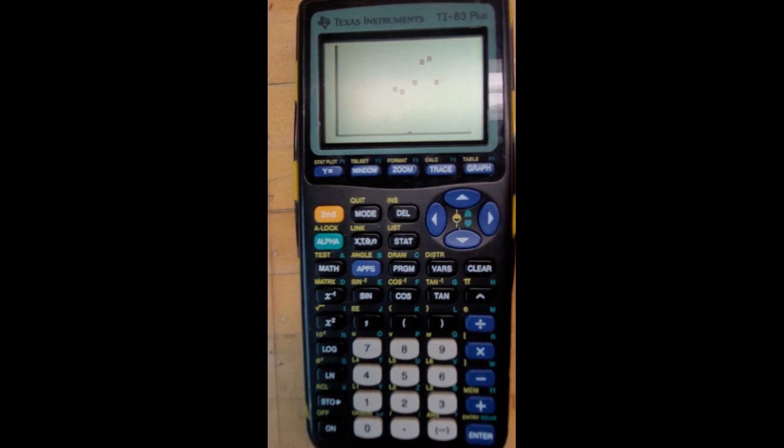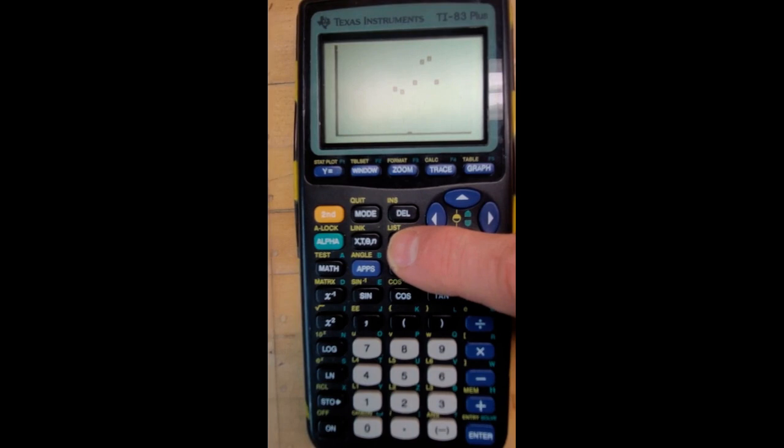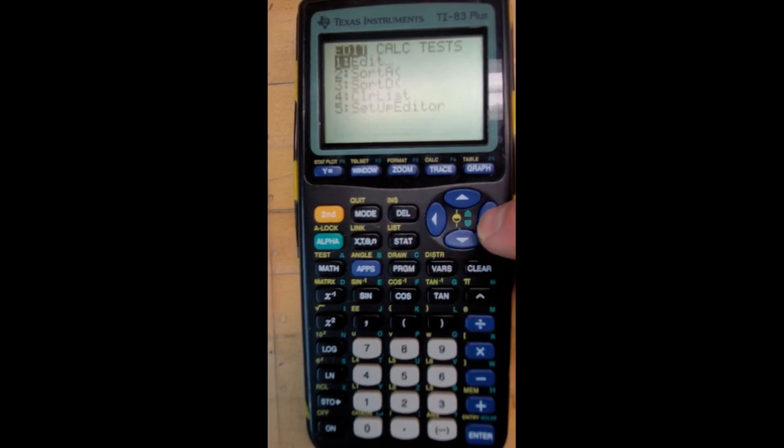Now, remember, the real reason we're doing this is to come up with the cubic equation. So you ready for the main thing? We're going to go back to the stat menu. Of course, we already typed in our data, but now I'm going to go over to stat calc, and hopefully you can see the three options that we could use: a linear, a quadratic, or a cubic. Now I'm choosing a cubic because I want you guys to see how that would work. Hit enter, and I get my magic numbers.